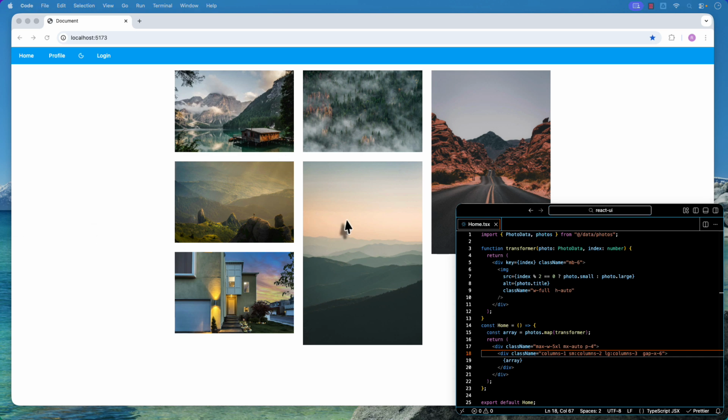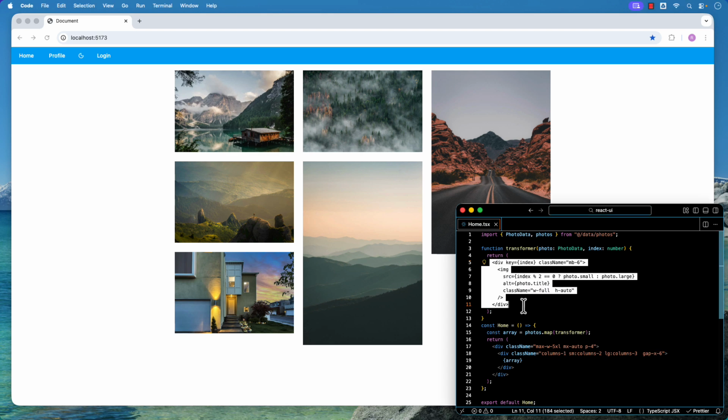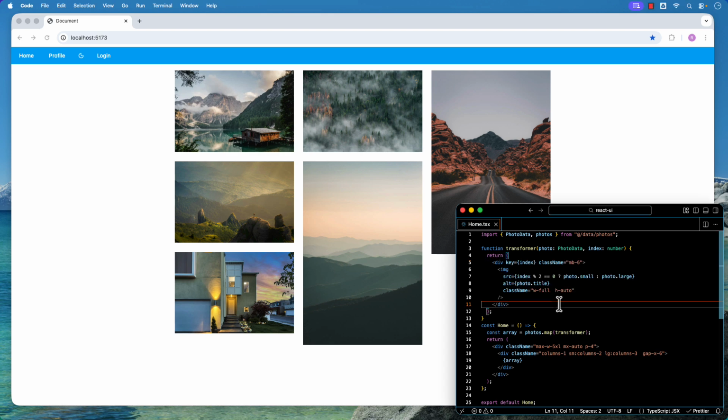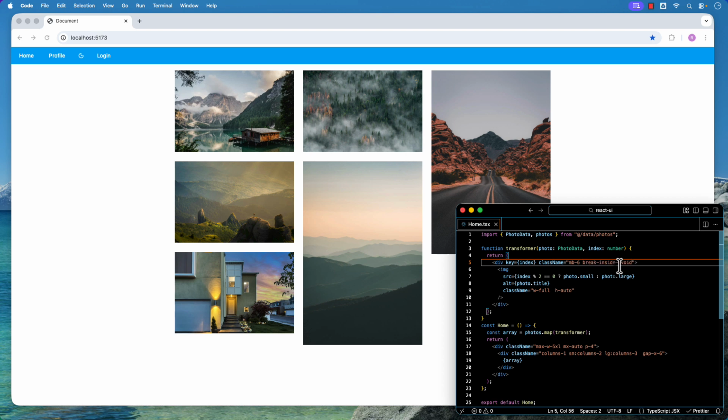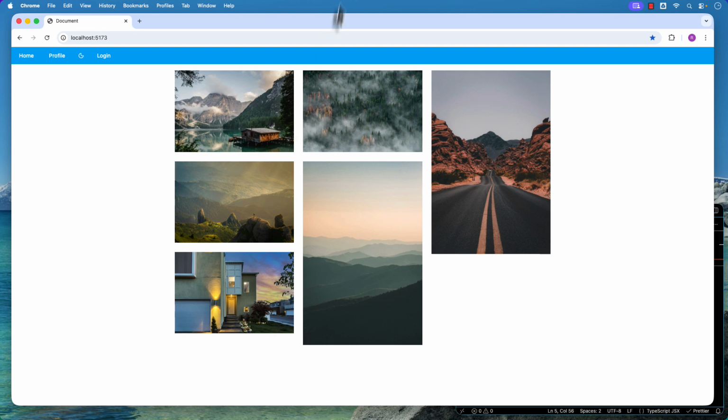One other subtle thing that we ought to attend to is, you see here, each item we're rendering is a div containing an image. At some point in the future, it's conceivable that after the image there will be some sort of title going here, and we would really want these two to be kept together. So there is a setting that does just that. In Tailwind, it's called break-inside-avoid. And by setting that, it'll just hold everything in the div together. Otherwise, we're in a situation where the title could possibly get sort of clipped off here and jump to the top of the next column, which would be highly undesirable.